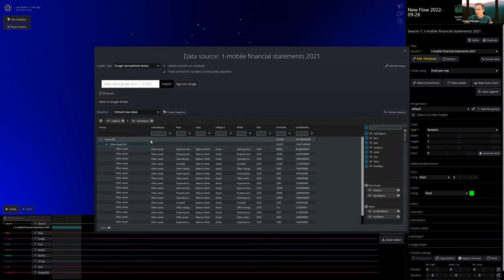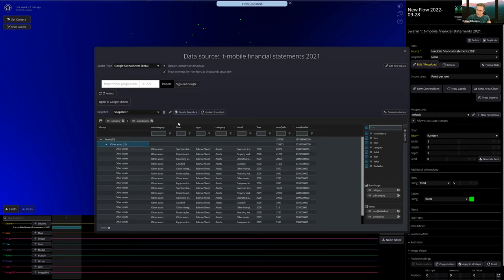And I'll skip through the other ones. One other one we might do here is maybe category. No, I'm just going to leave it like that, actually. And the most important thing to do is to click this create snapshot button. So after you've set it up, you want to make sure to take that snapshot of the information. And so now that it is saved in that manner.